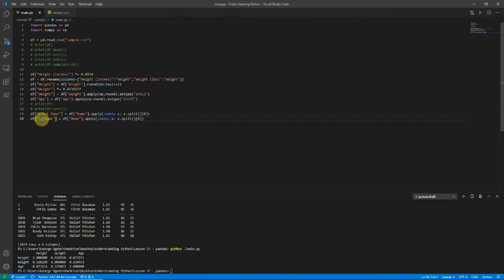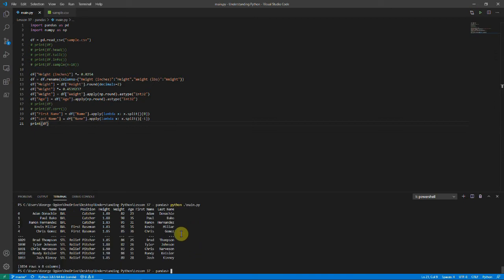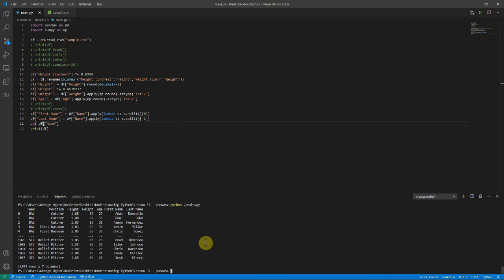And we can do the same for the last name, except that with the last name we want the last thing. And this does mean if they have any middle names they'll be lost, but that's not that much of an issue. And again, we can print the data frame. However, now we've got the name, the first name and the last name, so we probably want to delete the name. So we've just got the first name and the last name. There we go.